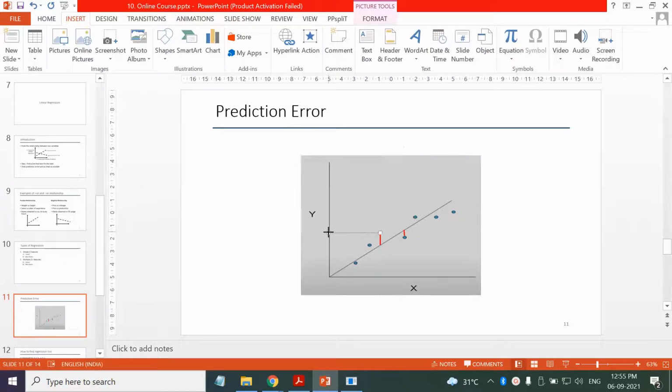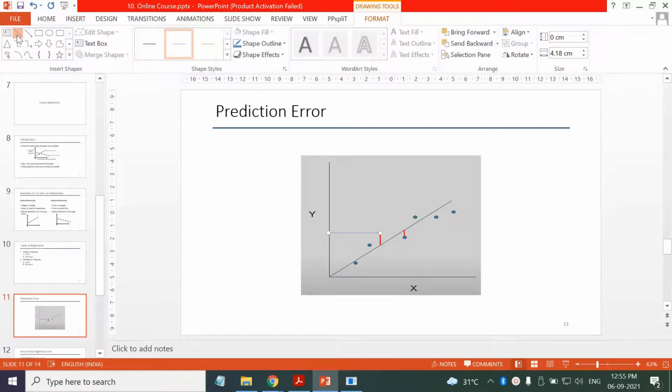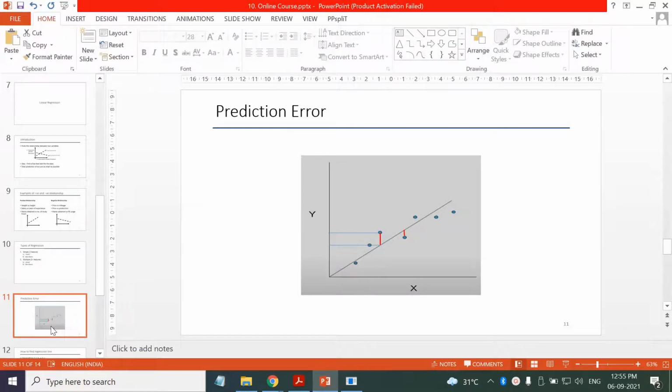The actual value is this one, but our model has predicted this value, because we'll be returning that value, right? So the difference between these two will be the error, the prediction error. The actual value is this one, but our model has predicted this value. The difference between those two values will be our prediction error. Based on that, we'll have different metrics. We have studied a few, like mean absolute error and sum of squared error. So we will be finding the difference between the actual value and the predicted value.